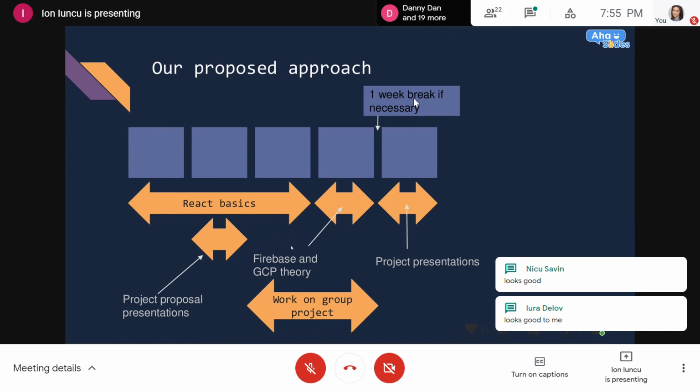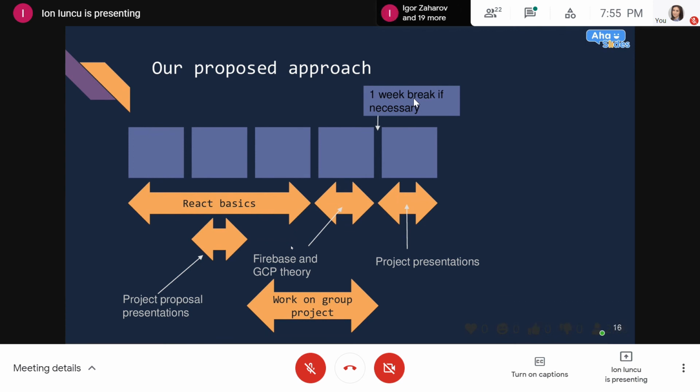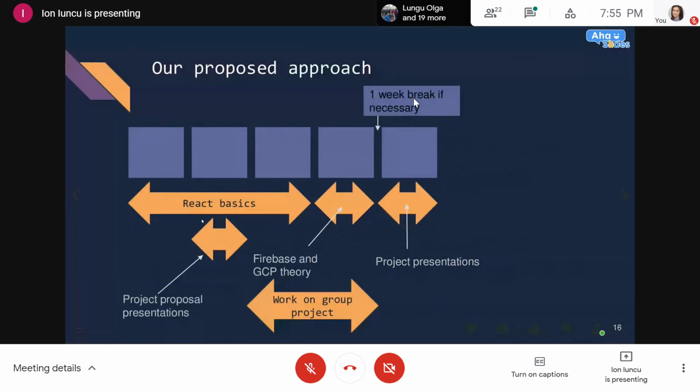So for the project proposals, I highly suggest that you do it in one single slide. That's also very important because it teaches you that we now live in a world where the attention span of people is really short, right? People just want to see something like a poster or a very short piece of information, and they want to understand everything out of it. But the point is that, till next time, make sure you pick a group. Otherwise, I'm just going to randomly put people in groups.